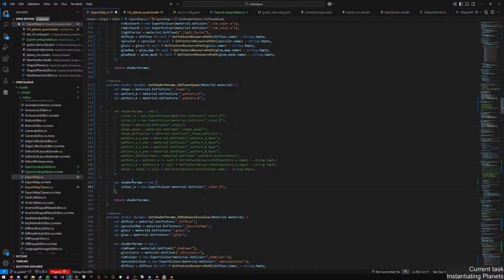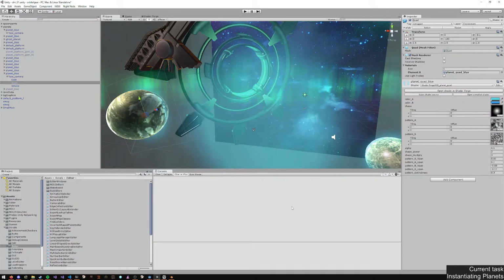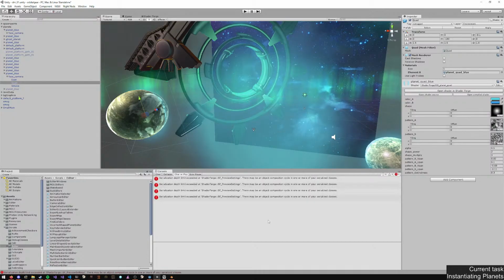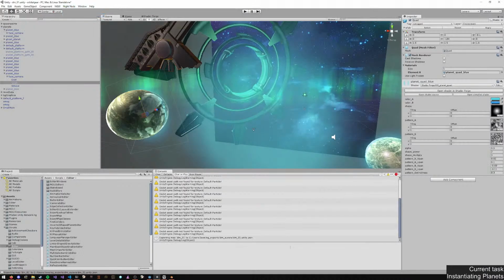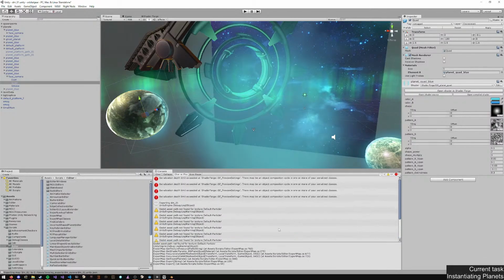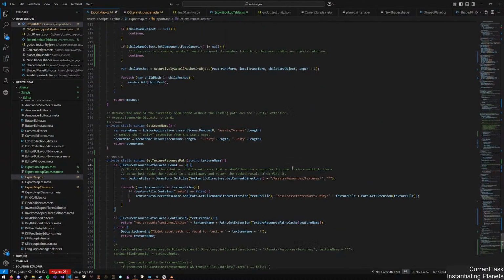Oh, this missing parenthesis. That makes sense. These ones should have that. Okay. We need to create a specific entry for a few things.